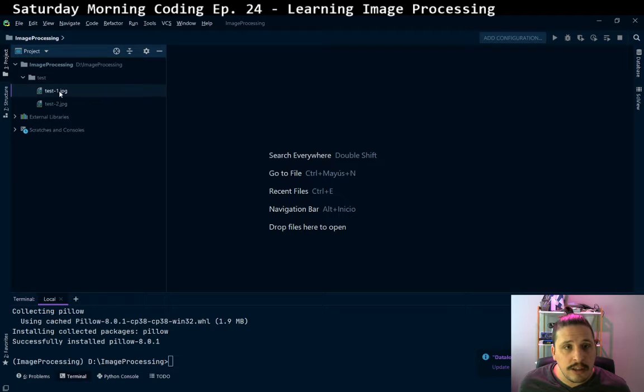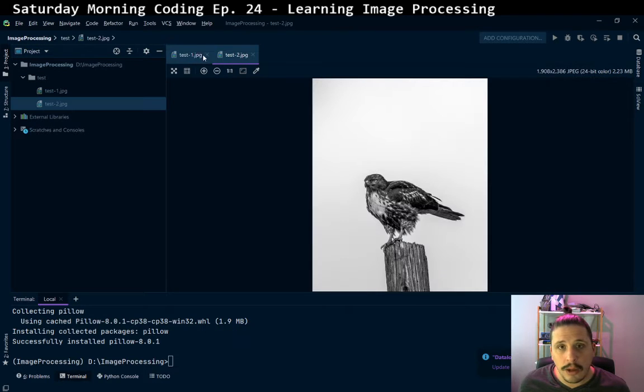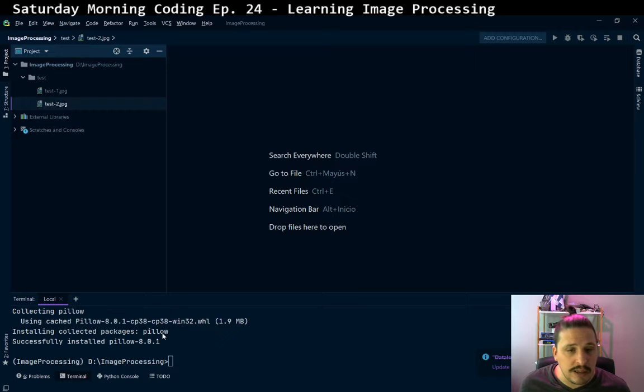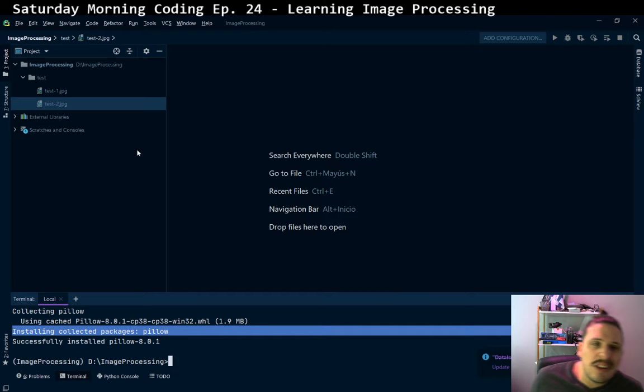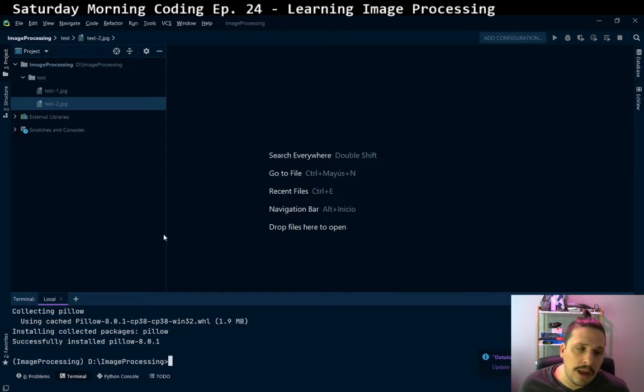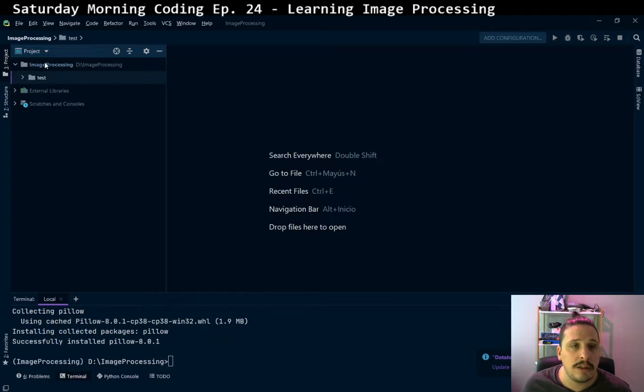I have installed the Pillow package, so we don't need to deal with loading the images and so on. We just open the images with Pillow, and that's it.